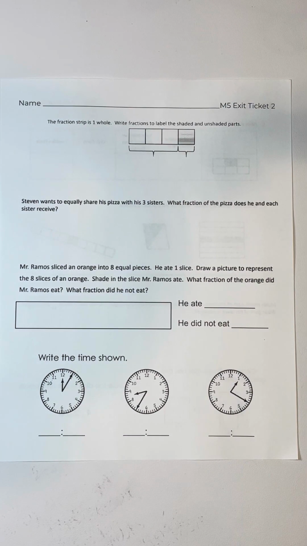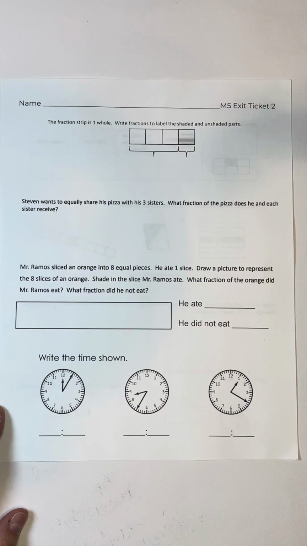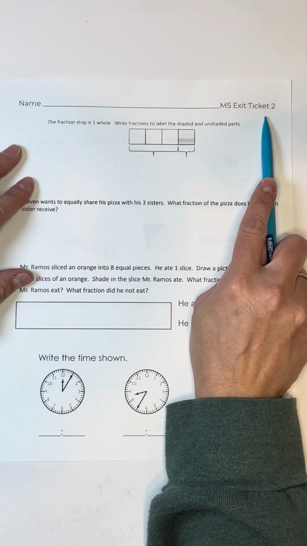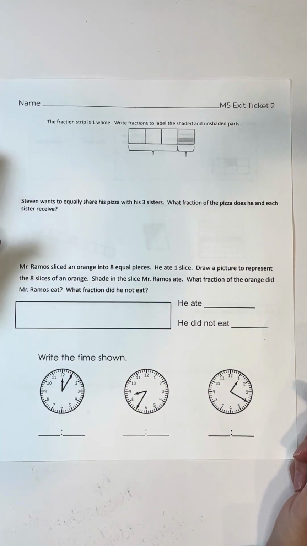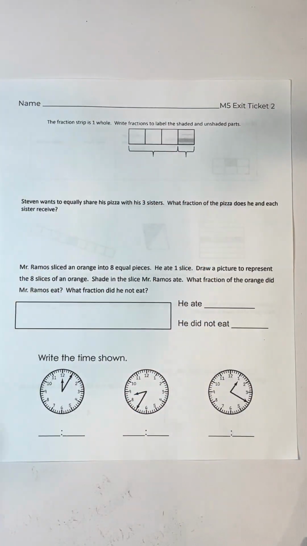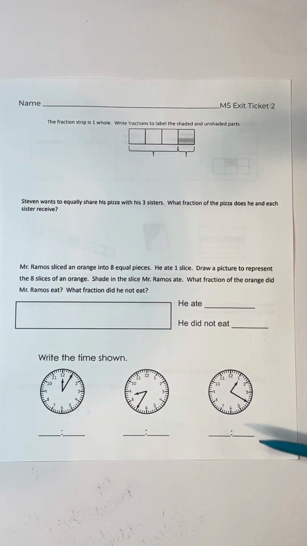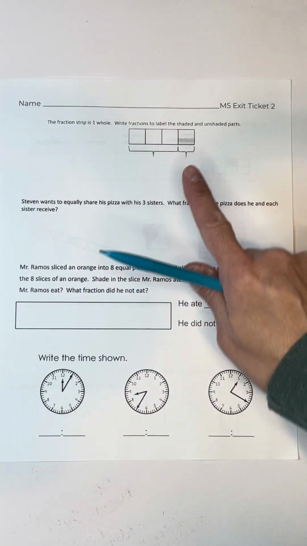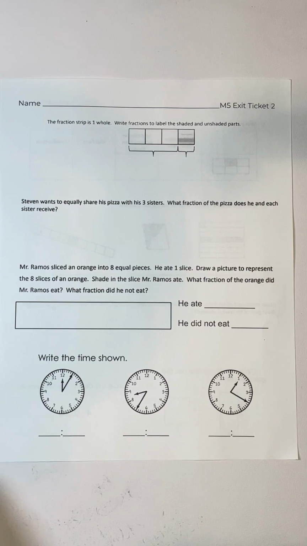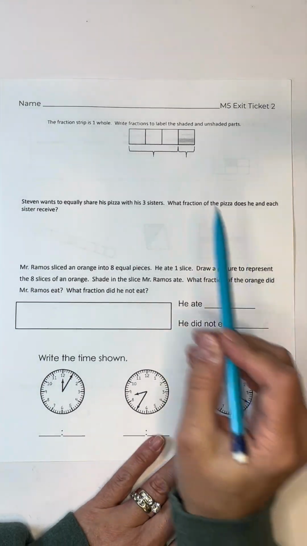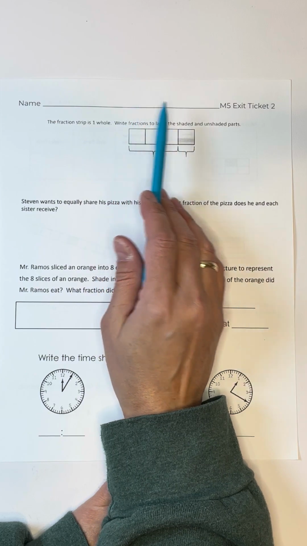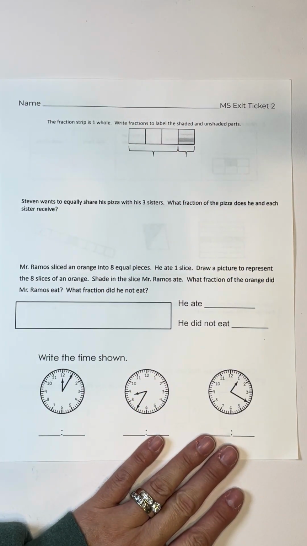All right, this is where you're going to start today. This is exit ticket 2, but it also has a back that's exit ticket 3, and you're going to do the front and the back. So I'm going to go over each question with you, and you are going to pause if you need to, and you're going to write in the answers or draw the picture or whatever you need to do to answer the question. All right, please make sure you put your first name and your last name on it. Put your number 2 also.